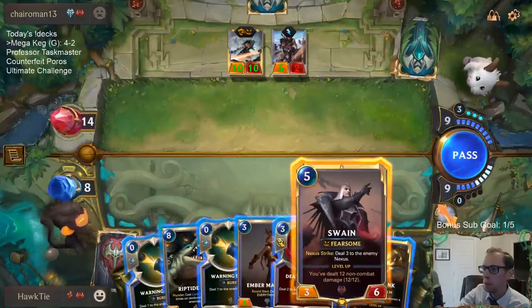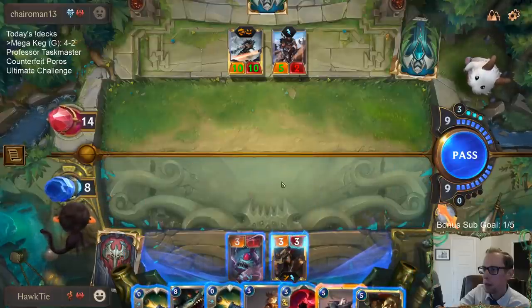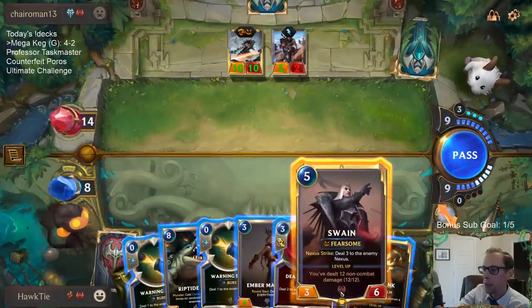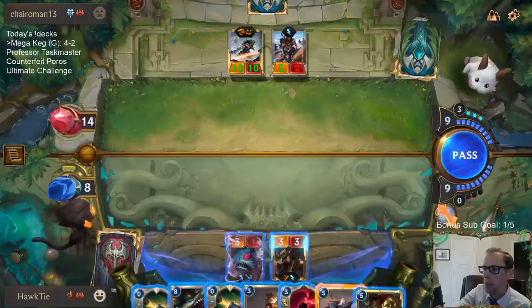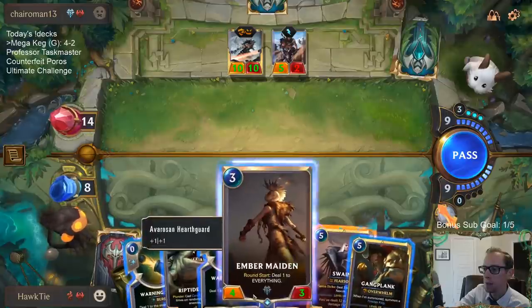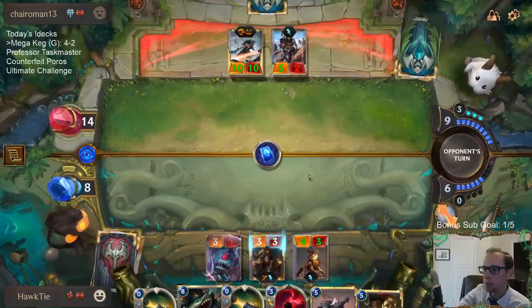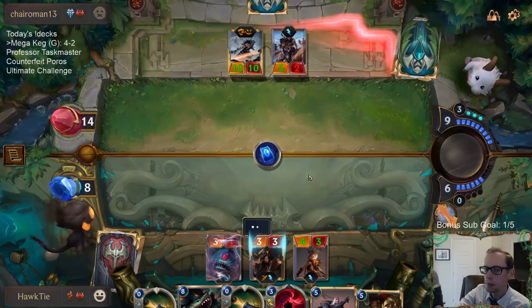All right, can we kill them? We can probably kill them, right? It's like Swain, like the warning shots with the Swain stun their blockers. They don't get to block. They're at 14. Yeah, we're gonna kill them. Fire knows its own. Soak it in.